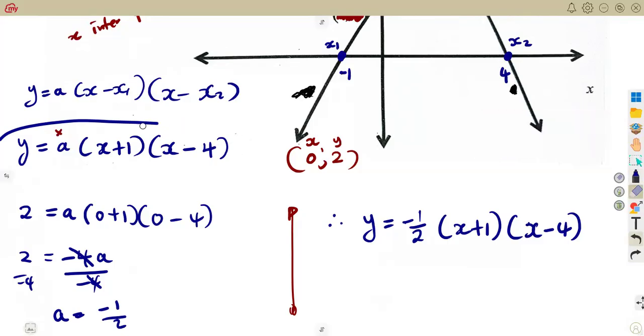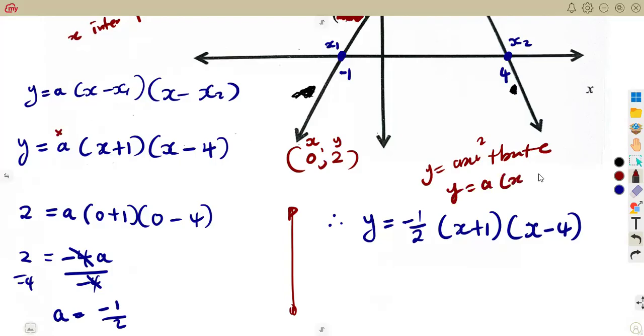Like I explained before, whenever you're working with this format, you have to expand the brackets, because as we can see, guys, it's a quadratic function, yes, because we've got 2 brackets. But in the presentations that we had, either we write it in the form of ax squared plus bx plus c, or you write it in the form of a into x minus p squared plus q. Not just brackets like that. So in this case, you'll be forced to expand the brackets so that you can have your equation of this function in this format.